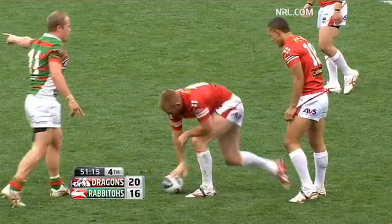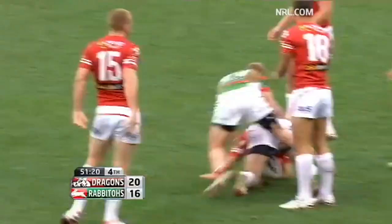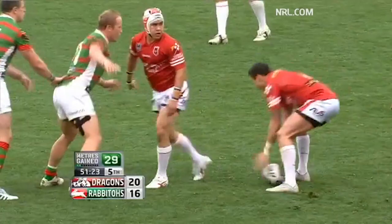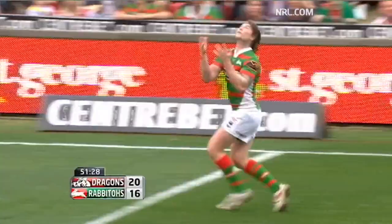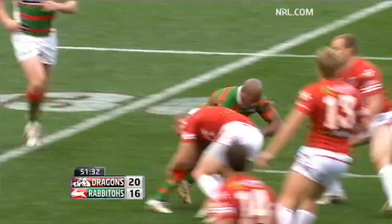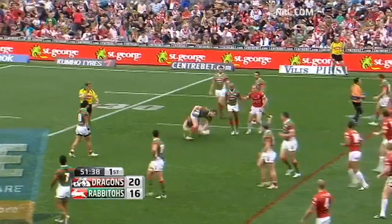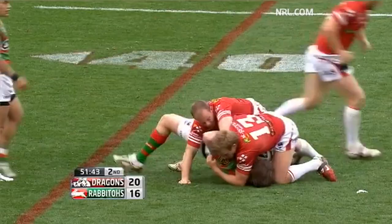Just think back to the first 15 minutes where the Dragons were playing free and easy, and the ball was sizzling across the field. Now look at this. They lead by four, and all of a sudden all the football's gone out of them. It is bumbling their way down. A terrible kick from Hornby. Green fielding and giving it to Wessel to take back. 35 metres out from his own line, McQueen, a run for dummy half. He gets out of the leg rope. Is this a mirage, Rabbits, or have they got the wobbly boot on here?